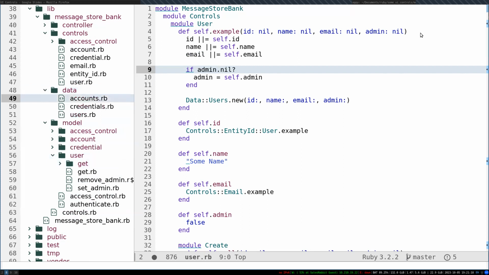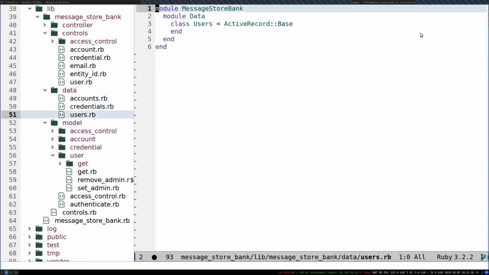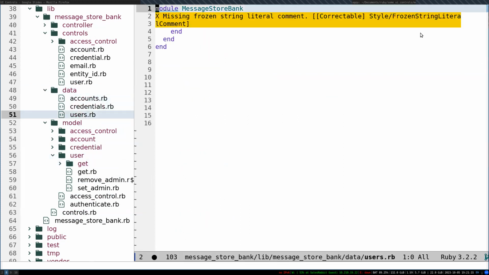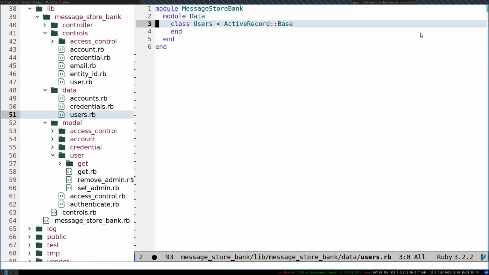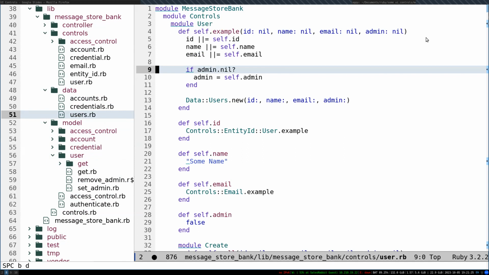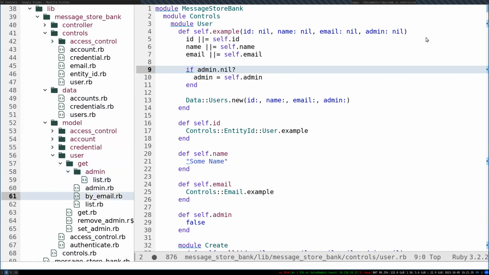So my actual ActiveRecord models are here, and there's nothing to them, right? I don't really have anything. You could argue I should have a little bit more in there, maybe some associations, but they're pretty rare. Then the model itself has things that you might want to do with that data, like get a list of them, or get a list of admins, or get a user by email, something like that.